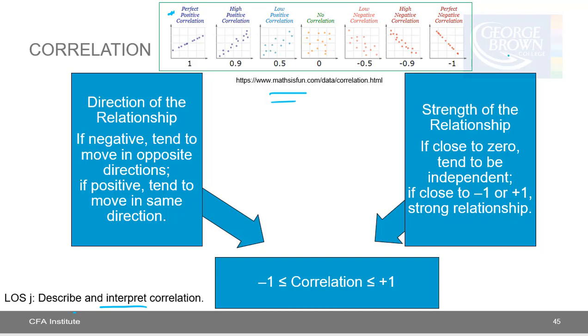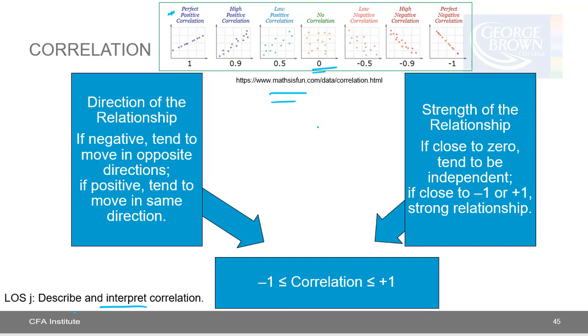When there is no clear tendency for one variable to move in a particular direction, up or down, relative to changes in the other variable, then the variables are close to being uncorrelated. So we can see that here in the middle, where there's a change in one, and you can't really see any observable pattern to the change in the other. Okay. It is difficult to find two variables that have absolutely no relationship, even by chance.